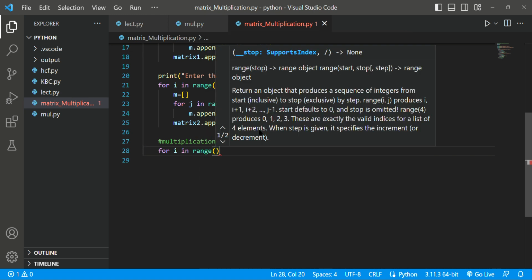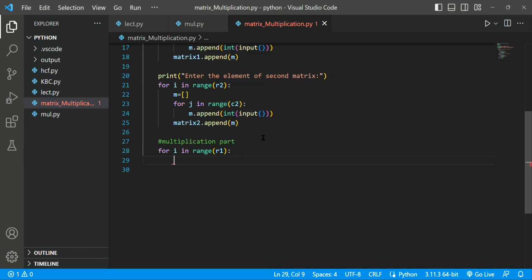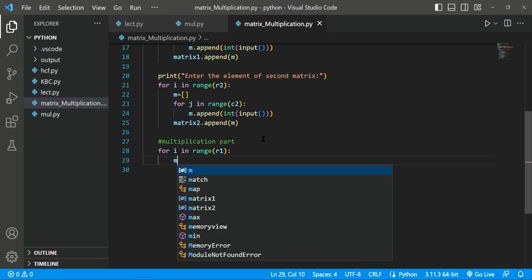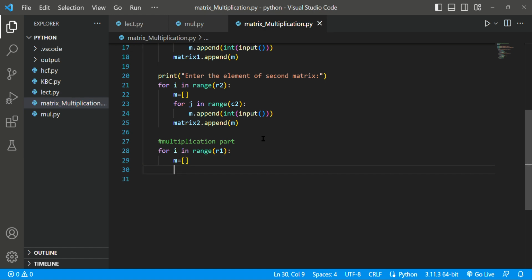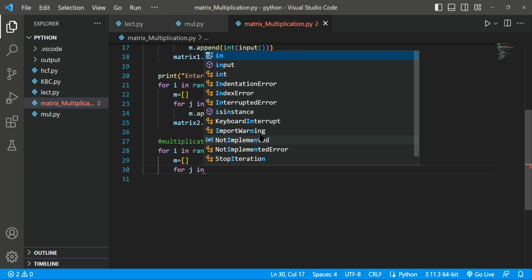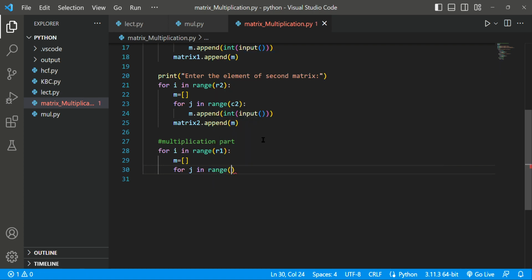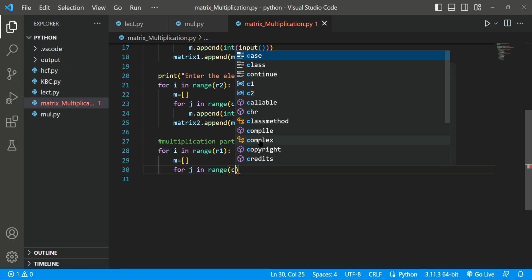The size of our result matrix will be R1 into C2, so the number of rows is R1, and in this part we will also take an empty list with a second loop of range C2.